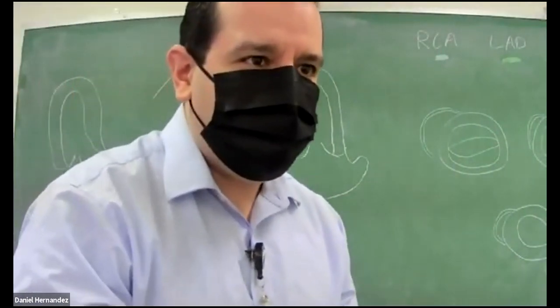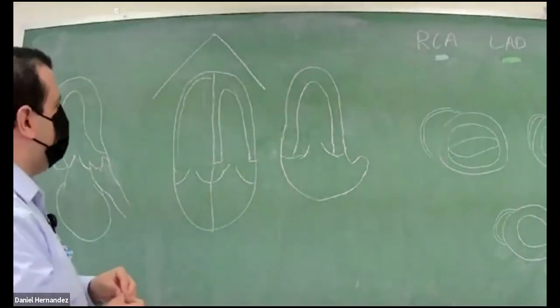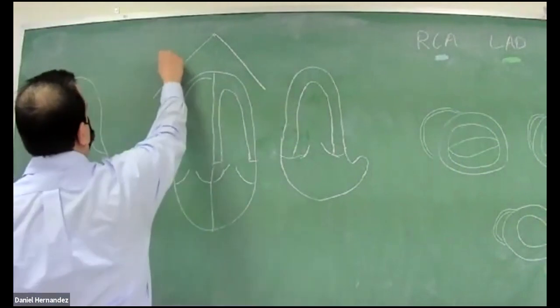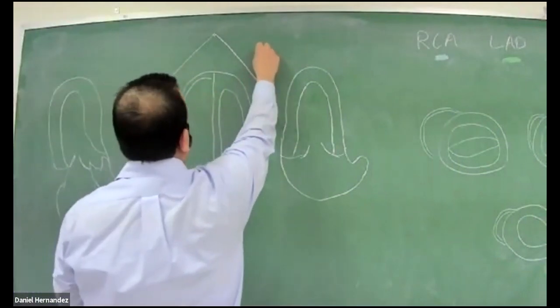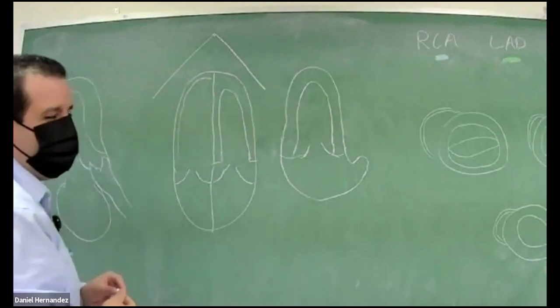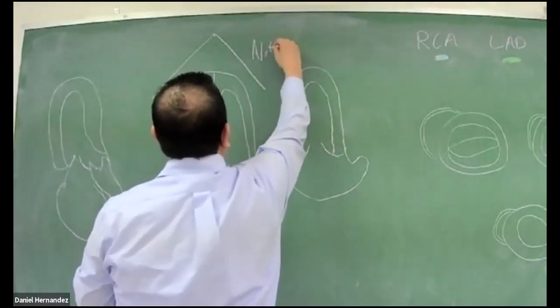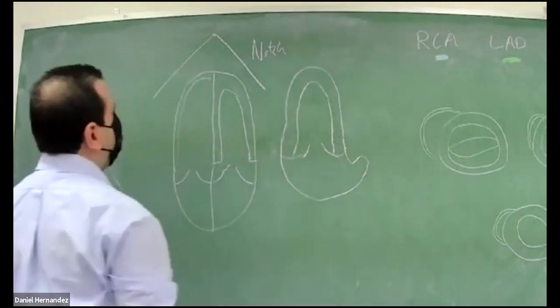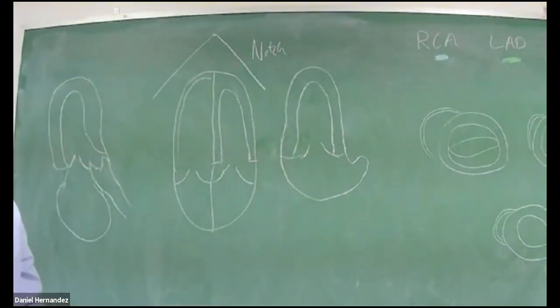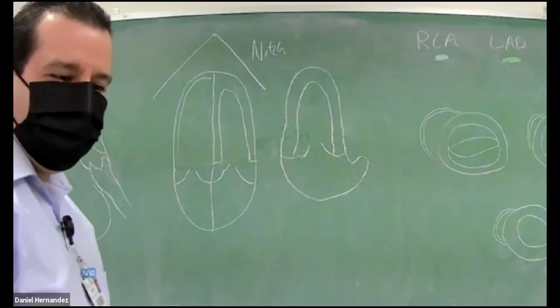I know with general and vascular, it's a little bit different. Our notch is this side of the screen, but with echo, our notch is actually the opposite side of the screen. So this is going to be your notch side when you have your view. Unfortunately, everything is switched for us.